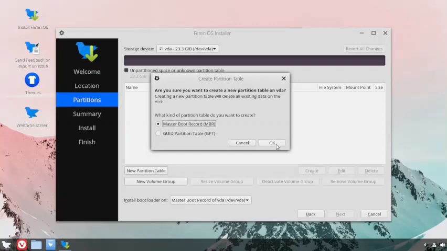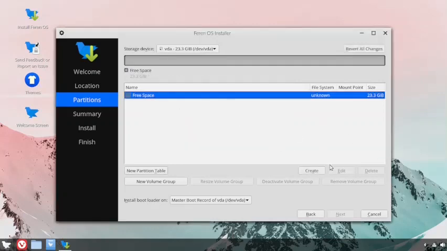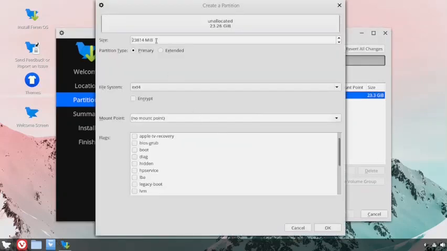Let us do the manual partitioning. Create an MBR. When you do the installation on your system, do it with GPT because GPT is the latest technology and it is more comfortable for real life installation. This is a virtual machine, so I am doing the installation with MBR. Otherwise, you should do it with GPT only.